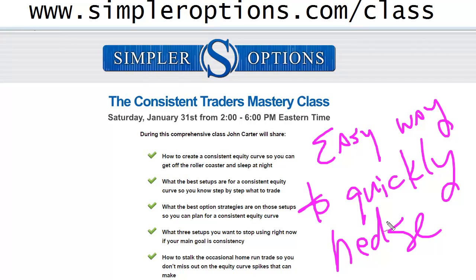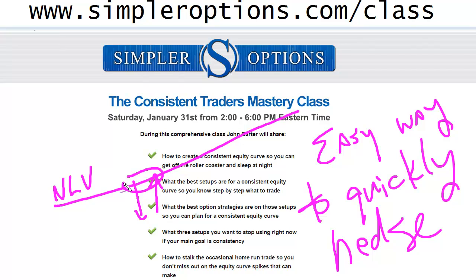And it's very, very specific, not a "maybe should I do this." And that's one of the best ways to keep a consistent equity curve, because it keeps your balance, also known as the net liquidating value, the same. So if you've got a bunch of long positions that are going down, but you hedged in time and your hedge is going up, your balance stays about the same. And that's an art form in and of itself that a lot of people don't think about, and it's actually super easy. But then also structuring your portfolio in a way that you can sleep at night.